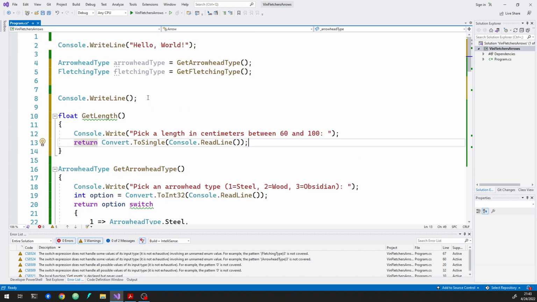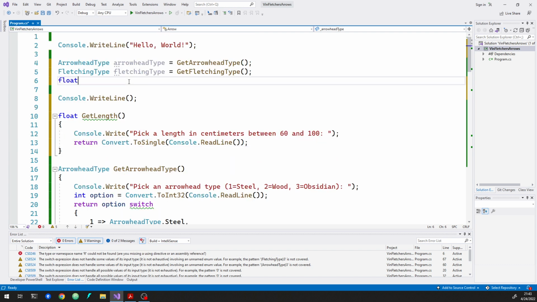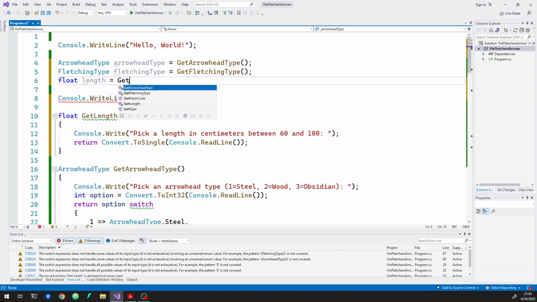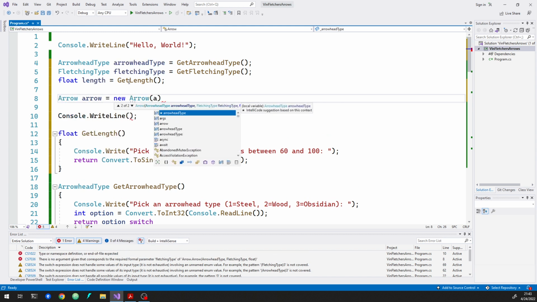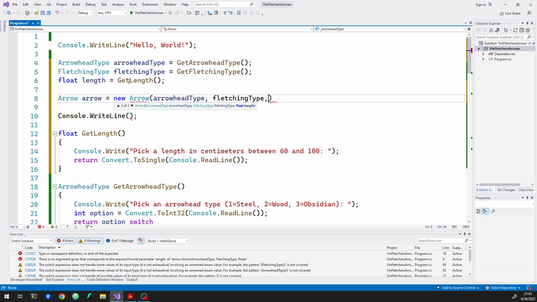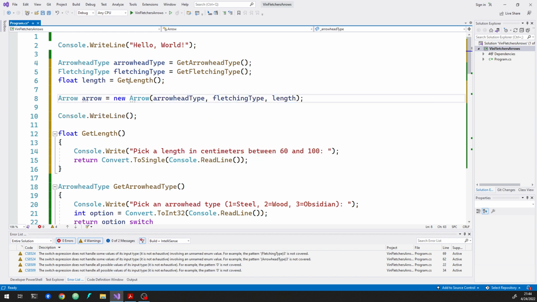Now, okay. And then get the length. And now finally we've got all the pieces from the user, and we can make the arrow equals new Arrow and pass in all this other stuff: arrowhead type, fletching type, length.